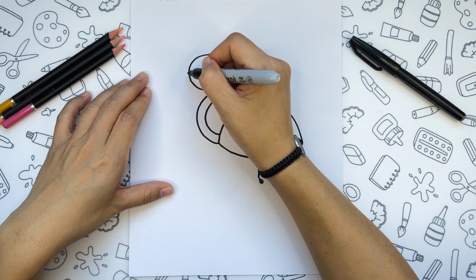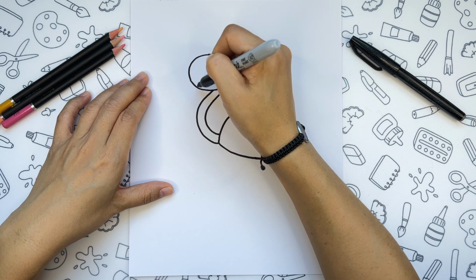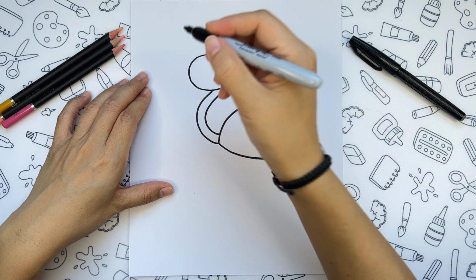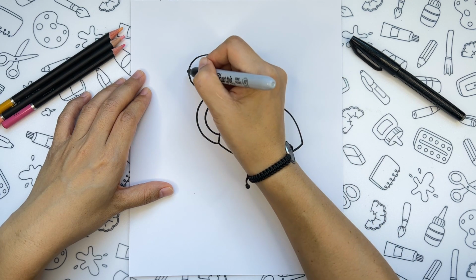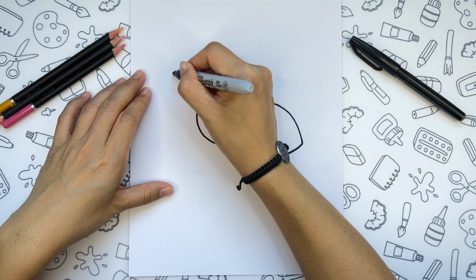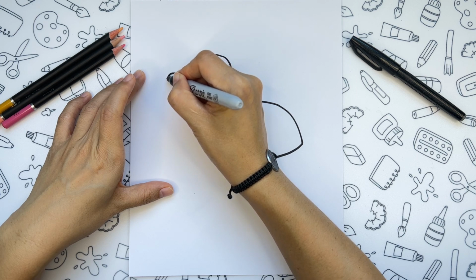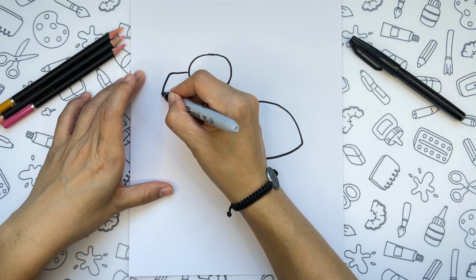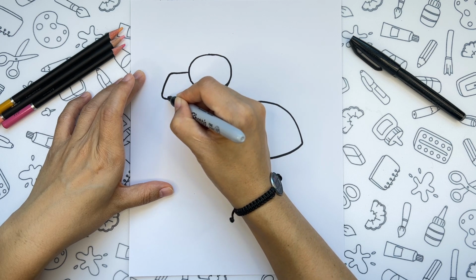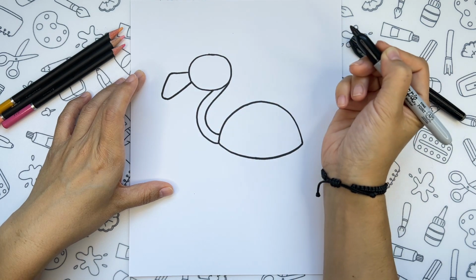Next part to draw is a beak, and we are going to find the middle of the head here. It will be our starting point. Then we will draw one line going outside, slightly curve down, curve again on the top, and connect back to the head with a straight line.